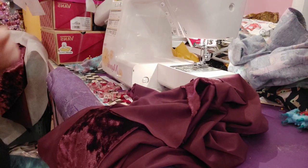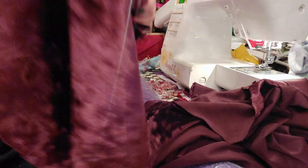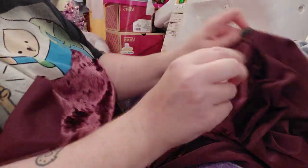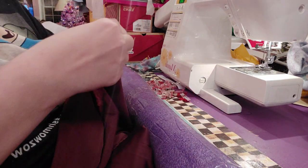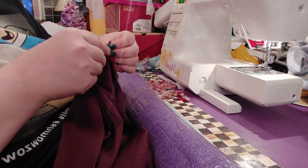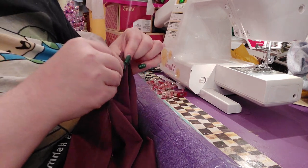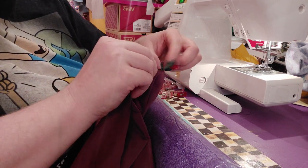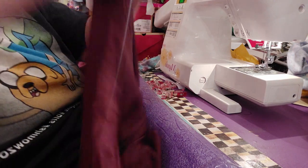Brought the other one just over closer. At the top, getting it lined up here. I don't know where that clip went, that went flying, but I'm going to start clipping this together.